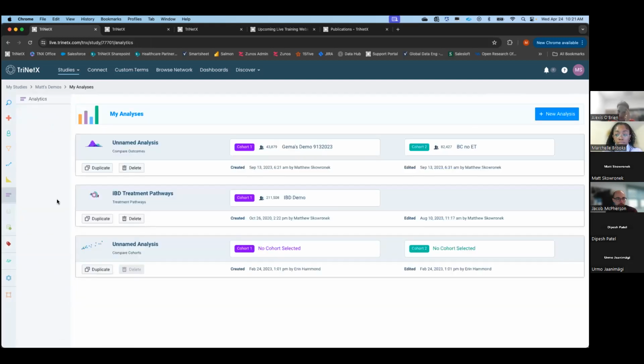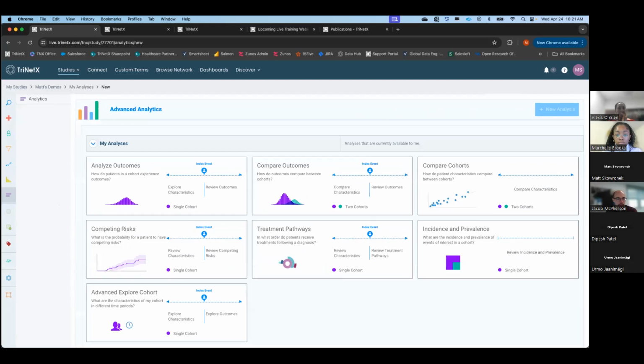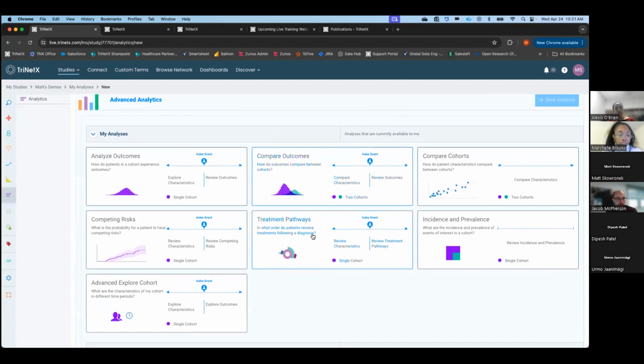And then just to jump into some of the analytics. We do have a number of analytics on the platform. I'll show two in depth today, but I'll show you all the ones you should have access to here. Today, I'll show you the compare outcomes as well as the treatment pathways. There are very good training documents on all of the other analytics as well within our training center, which I'll show at the end.